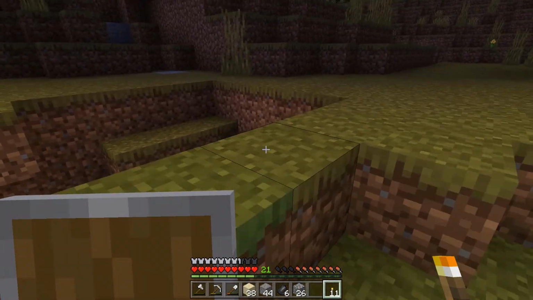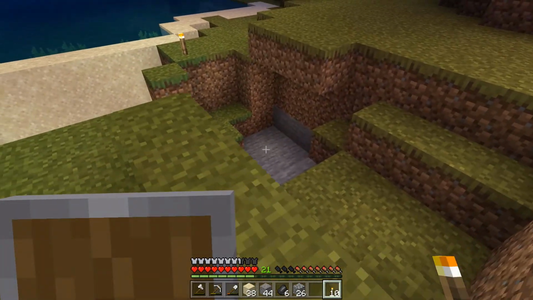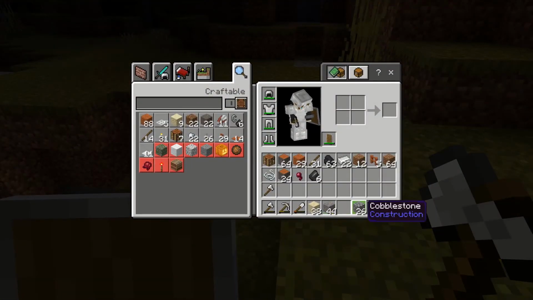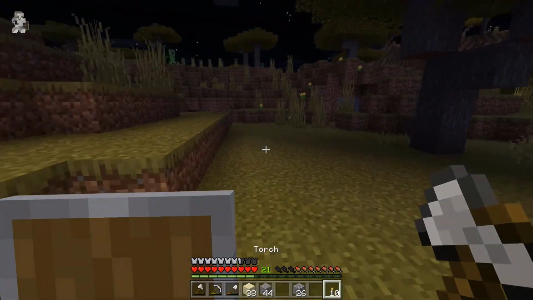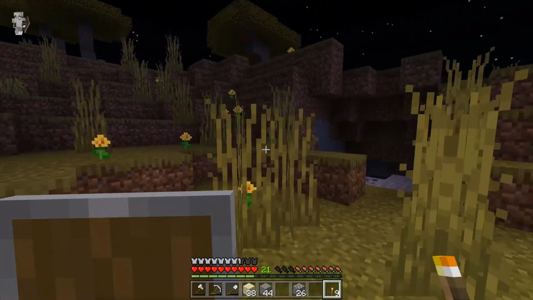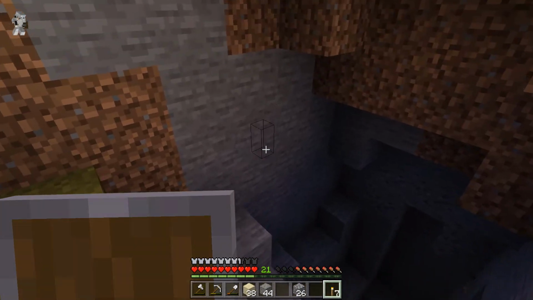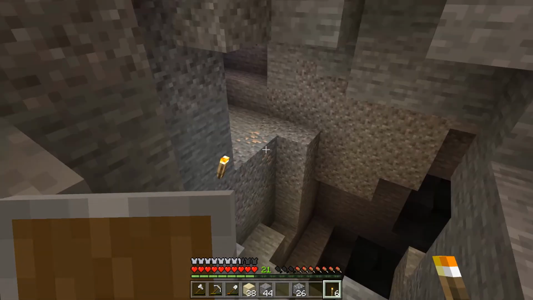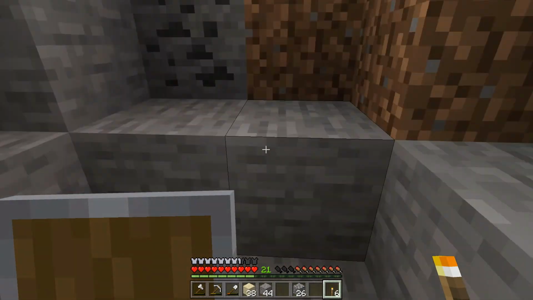Oh yeah, this is it. This area right here looks like it wanted to form a cave, but it just kind of stopped for whatever reason. All right, let's go back to safety. Oh, a cave. Wow. Nice. I'll have to explore that.